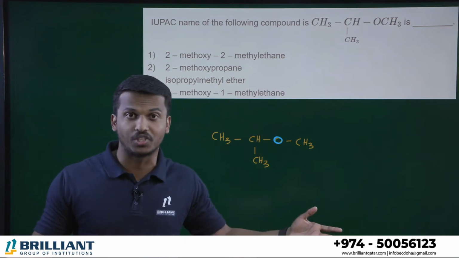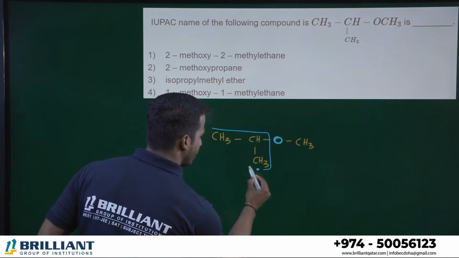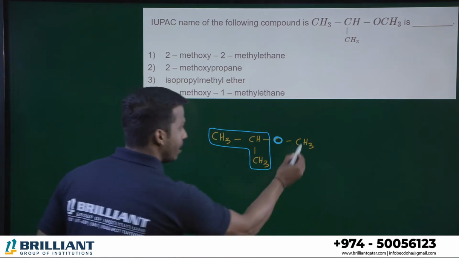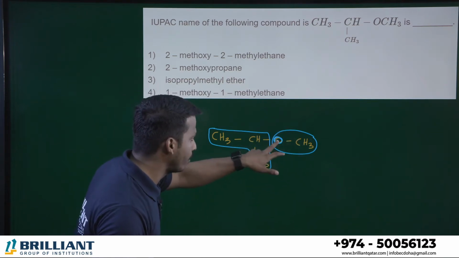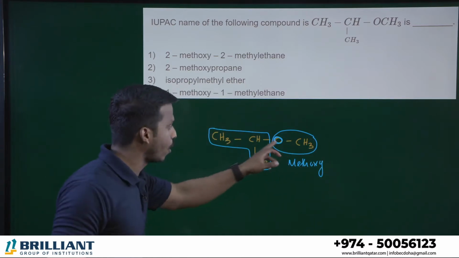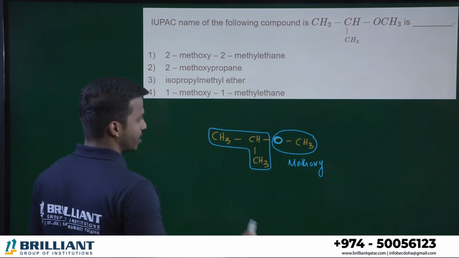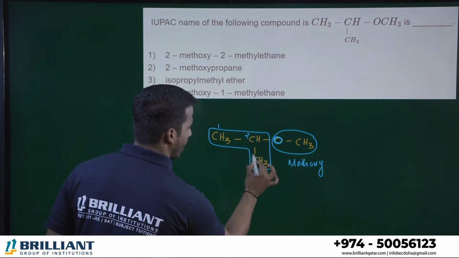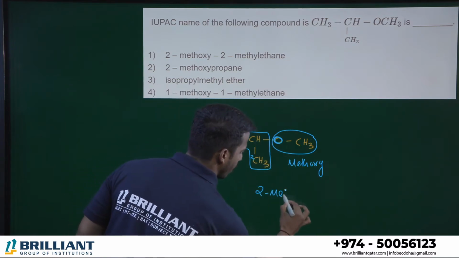So where is your parent chain? Left side. Take the longest chain on the left side. This is the longest chain, right? Propane. Then the remaining species, you can take it as a branch. What is the remaining branch? Methyl group with oxy is called methoxy. Now, where is the position of this branch? Let's number the parent chain: 1, 2, 3. Methoxy on the second position. So second position methoxy propane. So what's the name? 2-methoxy.